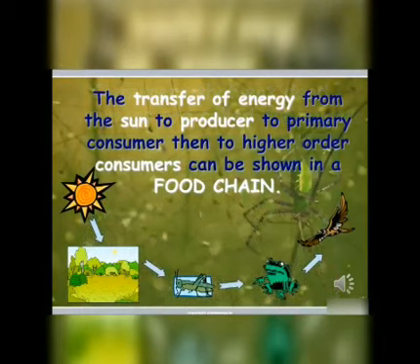Thus, we can say some biotic factors gather energy from the sun, while others eat other biotic factors. As a result, energy flows in the ecosystem. This flow of energy can be represented with food chains and food webs. A food chain is a linear sequence of organisms through which nutrients and energy pass as one organism eats another.